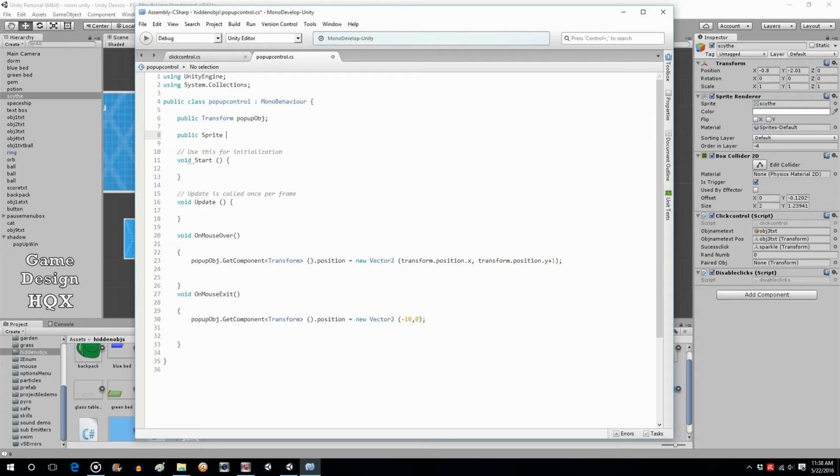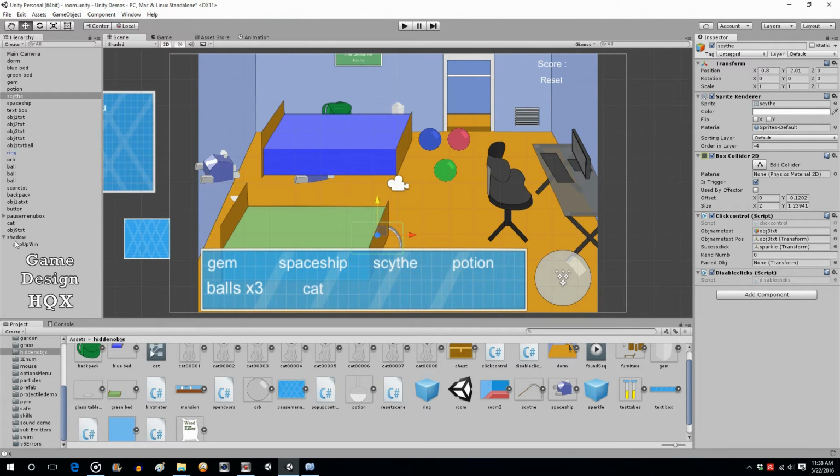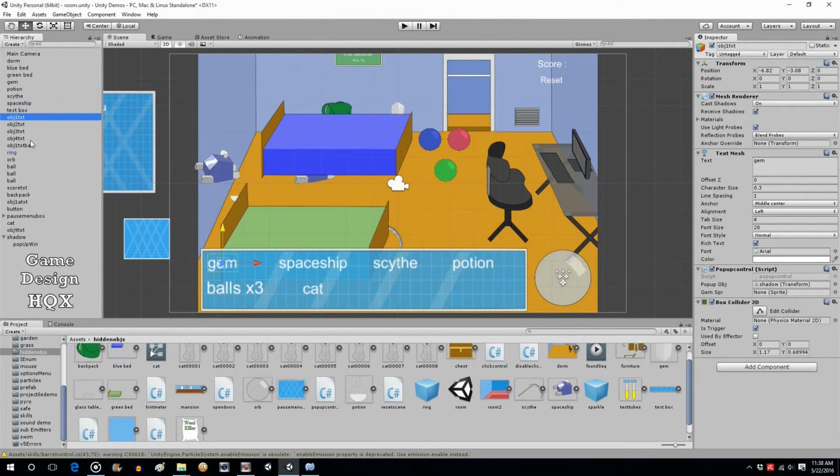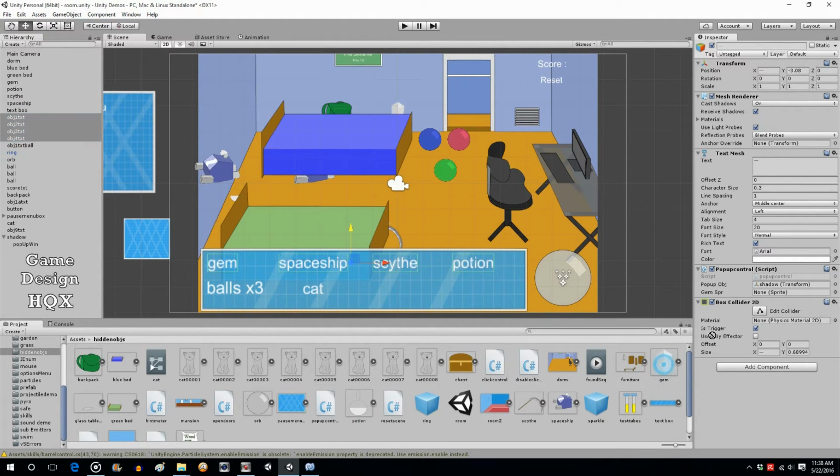So public Sprite, and let's call it gemSPR. We'll just do one so you get the sense of how this is going to work. The text objects are going to actually store that. So gemSPR.